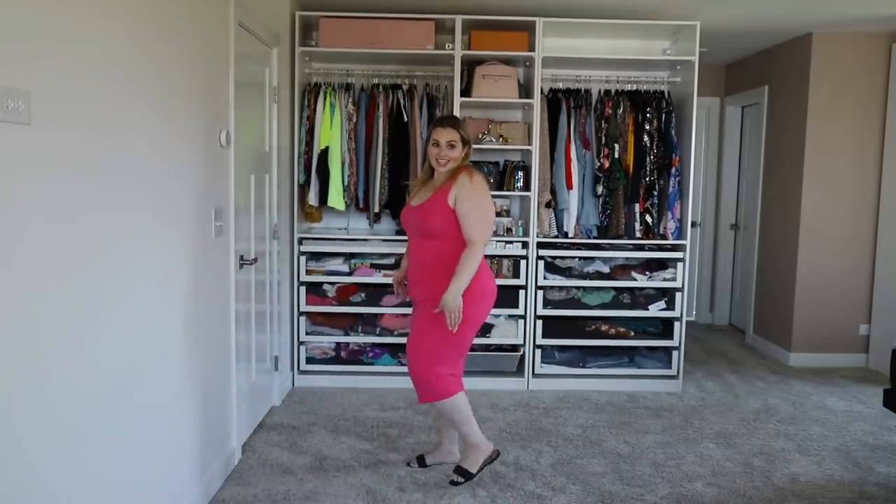One thing Fashion Figure does really well are their bodycoms. We have one of their everyday midi length ones — it's a tank version. It runs pretty long. I also have a pair of the sandals on, which are super cute. You can see my draws through this, so I would highly suggest wearing something nude underneath. They have it in pink, a very bright yellow color, and red — which is definitely serving a little feisty fiery vibe, which I really like. This is probably my favorite one.